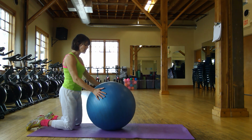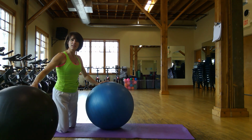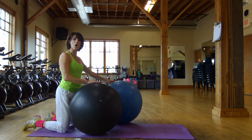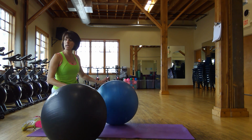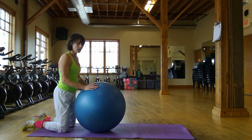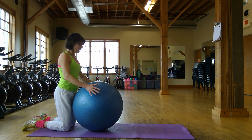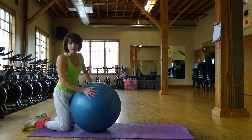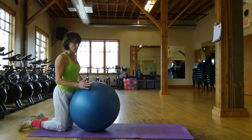All right, so facing your ball. And again, if you have the larger ball, that's always good if you tend to be taller. It's going to put that distance more between the hip joint and your knee. So you can use a larger ball, especially if you tend to be taller. If you don't tend to be, unless you've stretched out on a taffy pull, and that's possible.